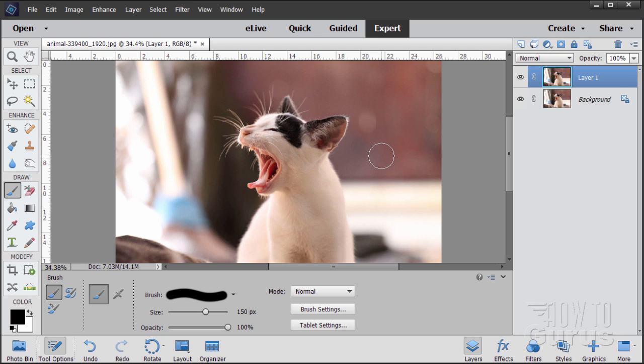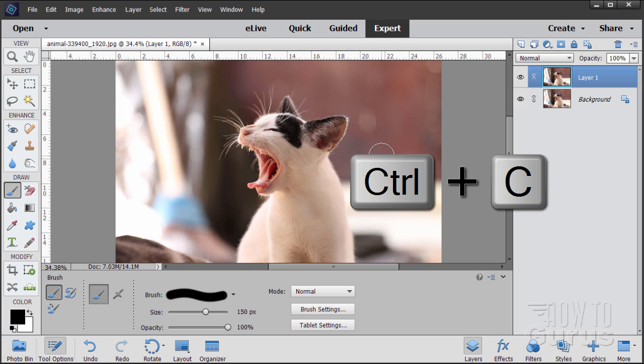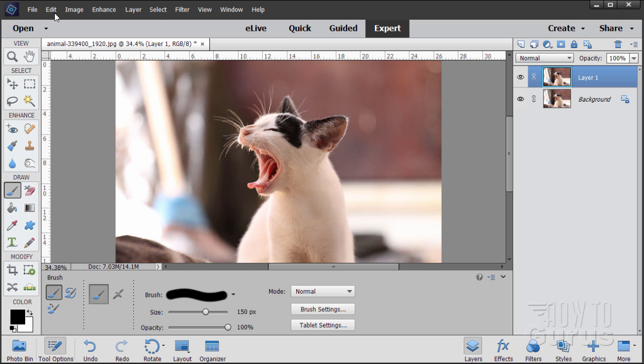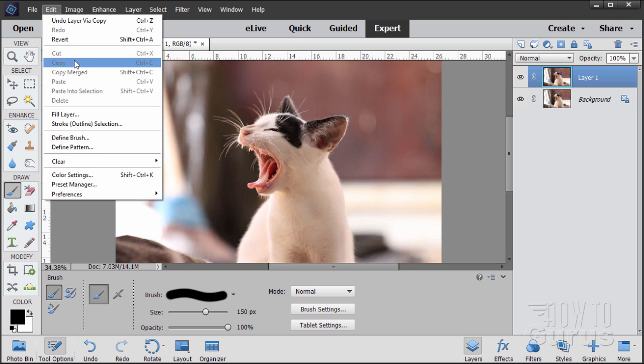Another one that's really popular, one that I use all the time, it's a little set, Control X, Control C, and Control V. That's your cut, copy, and paste. You'll see that right up here under the edit menu. And you see here there's your cut, copy, and paste. Notice also in the menus we have the keyboard shortcuts listed right there just to the right of the name of that particular action. Of course these are grayed out because I haven't selected anything.